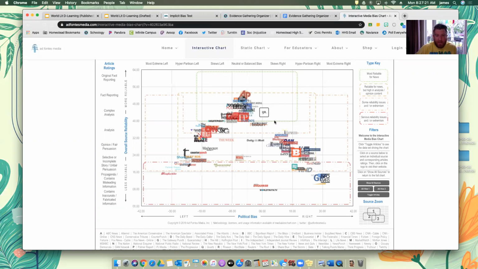All of these are accepted sources for news. They are correct. They're not very biased. They're right here in the middle, as you can tell. And then as you move out on the spectrum, you can start to see more liberally biased news sources, more conservative news sources over here, some of which are pretty infamous.